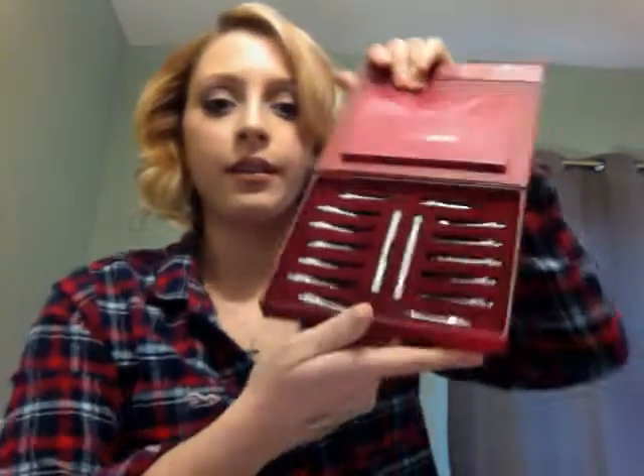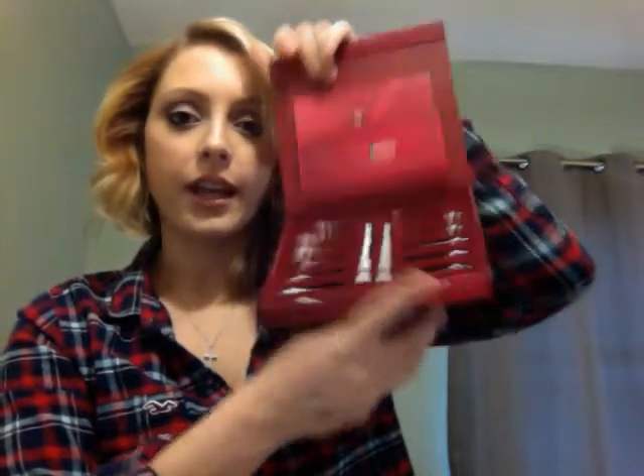Another thing I have was a present I got for Valentine's Day, which might sound kind of weird. It is the Skin Pal series extraction kit. My boyfriend got it for me from Amazon — it's the huge professional stainless steel kit. I am aesthetically trained so I know how to use all of these properly without damaging the skin or face. I have a weird obsession with extracting blackheads, and he knows that, so he got it for me.